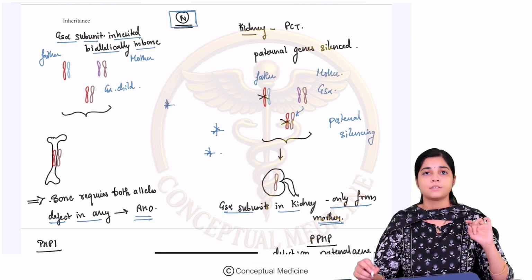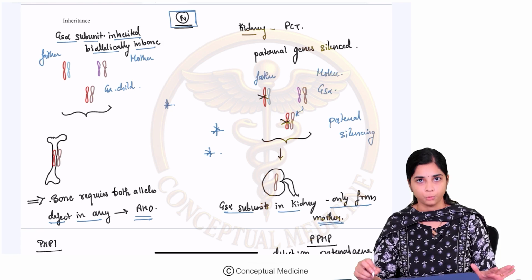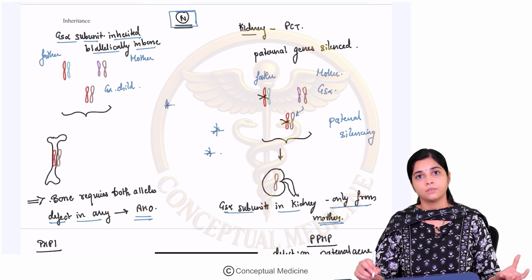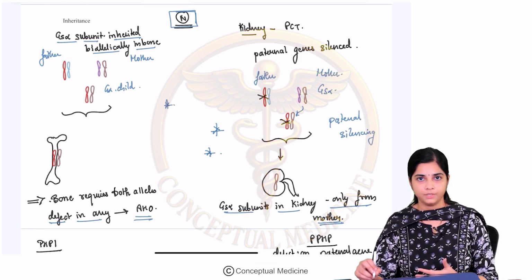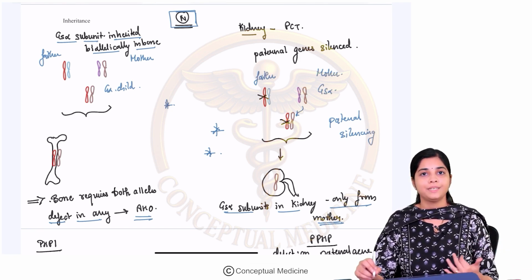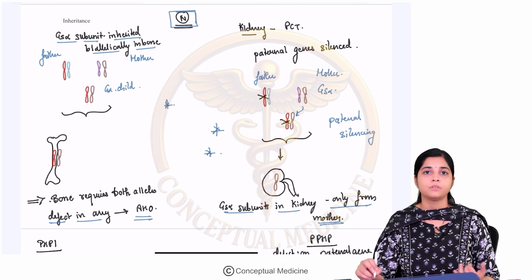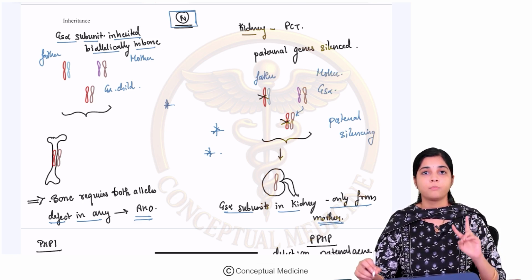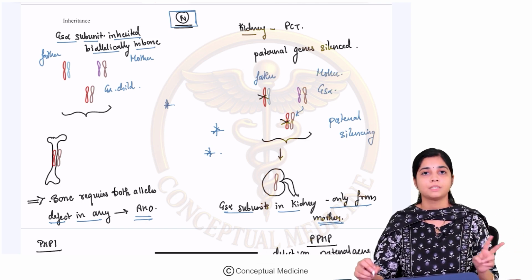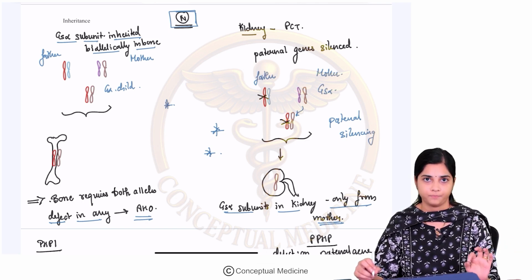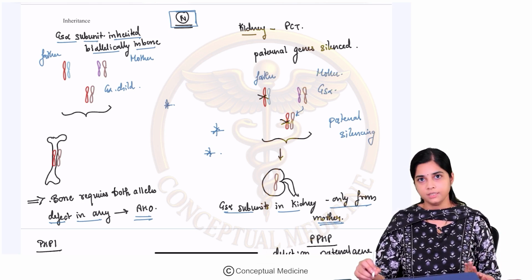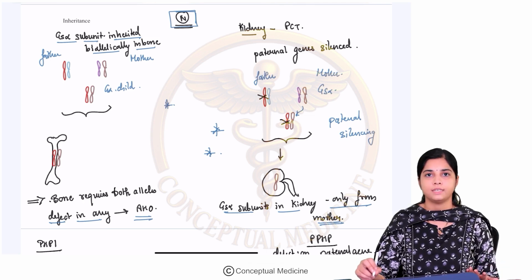So this occurs due to deficiency of GS alpha subunit, that we know. So the GS alpha subunit, depending on how it is inherited, its actions vary on the bone, its actions vary on the kidney. So the PTH action on the bone and PTH action on the kidney will be different depending upon what type of inheritance you have. So in the bone, if PTH has to act and if the bone has to be normal, then both the alleles which are obtained from both mother and father have to be functioning. In the kidney, normally itself, it is only the maternal gene that is inherited because the paternal gene undergoes silencing.